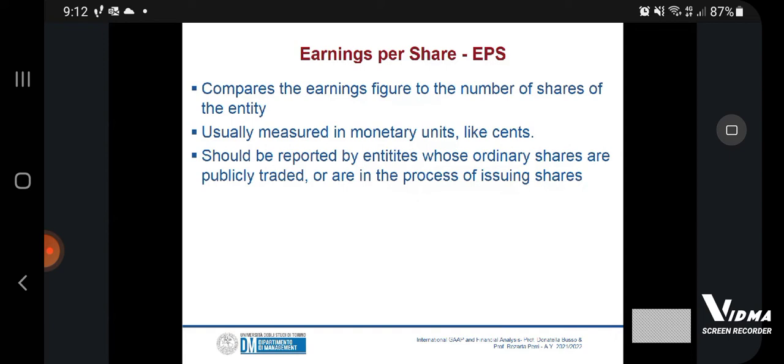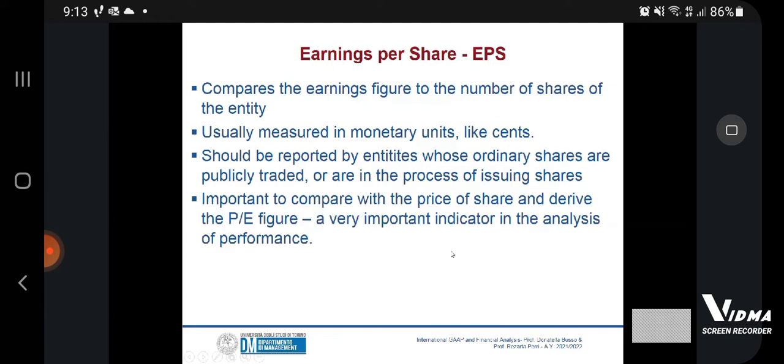This is a requirement only for public companies, because these public companies intend to attract funds from the public, from general investors. The general investors need to have very transparent information. And one very important piece of transparent information is earnings per share. In case I want to jump in and buy 1 share of this company, how much of the earnings of the last year would I get if I had purchased a share for the last week? This is a very simple explanation of what earnings per share would mean to a potential investor.